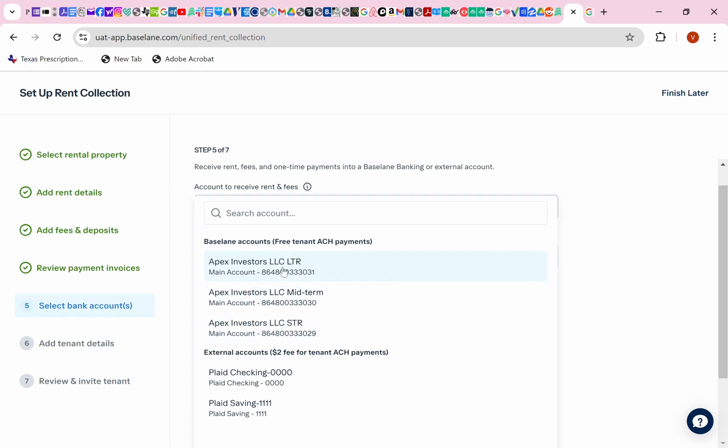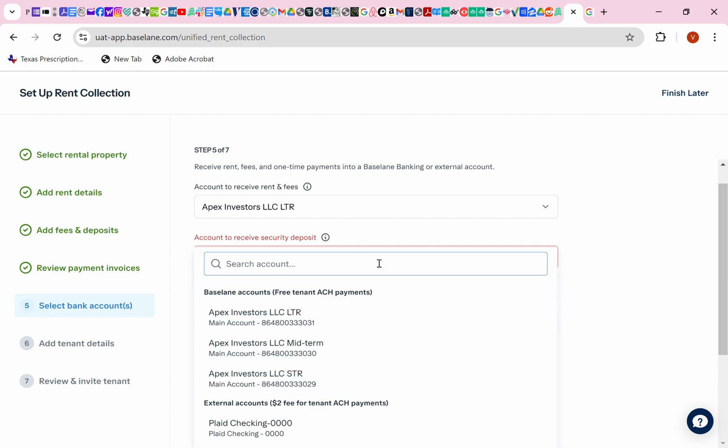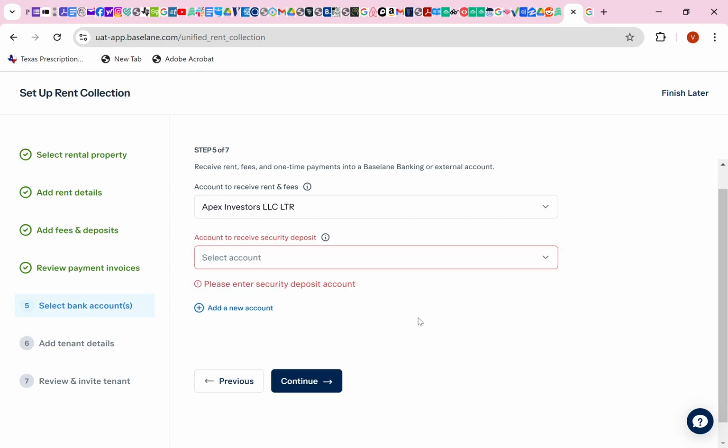So of course that would be a long-term rental. And if you have another bank account that you designate to receive security deposits, you can click that one as well. You can add as many checking accounts as you desire. If you need to add a new account, you just click on that for a security deposit. It's pretty simple.